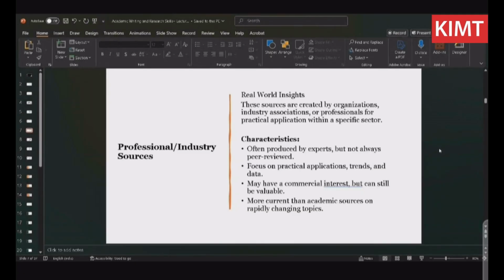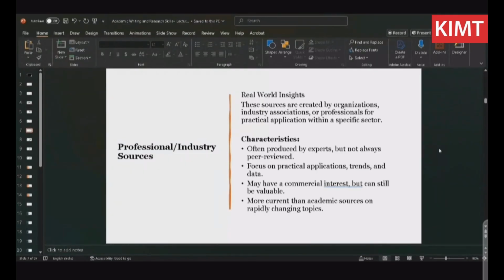If we talk about its characteristics, it's basically produced by experts. So it's not always peer reviewed. Academic sources are always peer reviewed, but professional sources are maybe sometimes peer reviewed, but mainly they are produced by experts. So they are the author, and it's not that rigorously vetted. Second, it focuses a lot on trends, what is happening, what will happen in the future, what is the practical application on any subject.